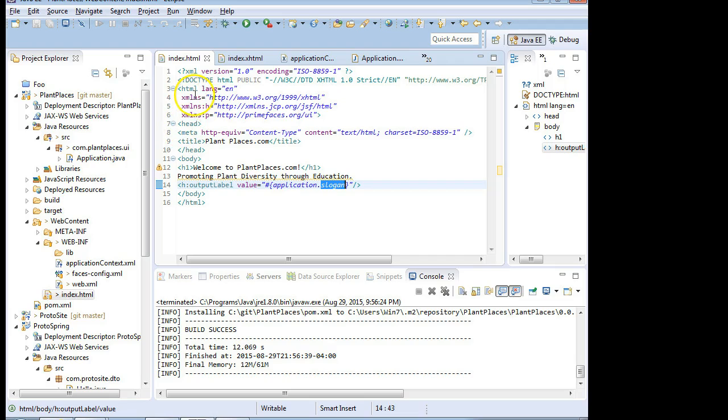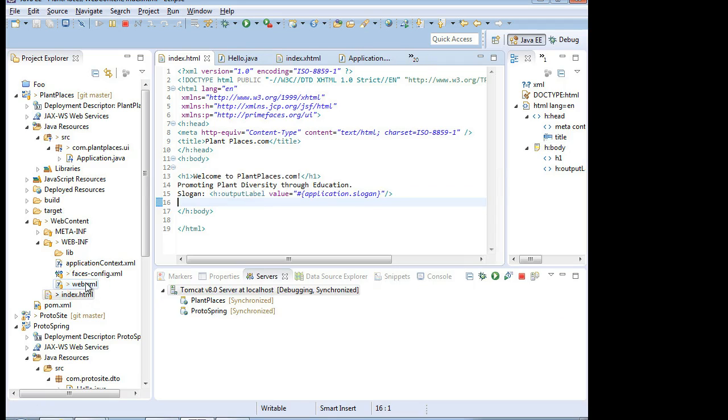I'm going to make just a couple more changes here as well. I'm going to go ahead and say h:head, and h:head, I'm just going to polish up a little bit, a few tags that I would like to use from JSF, and h:body, and then we'll close out h:body, and then we'll save. Build automatically is turned on, so it should build automatically.